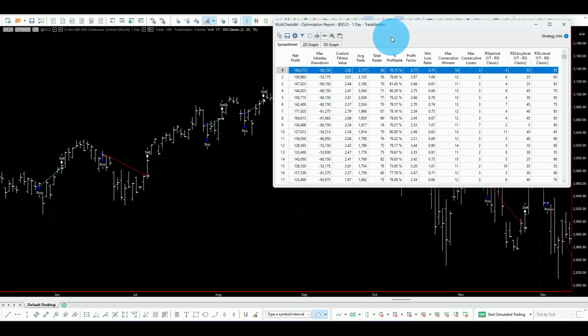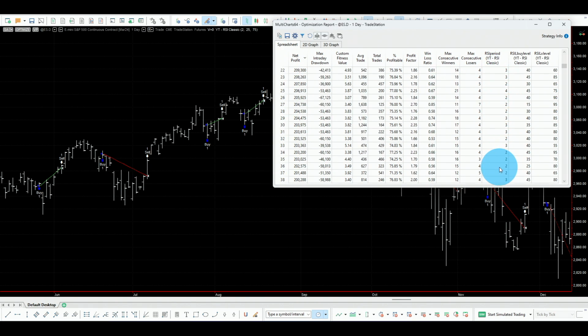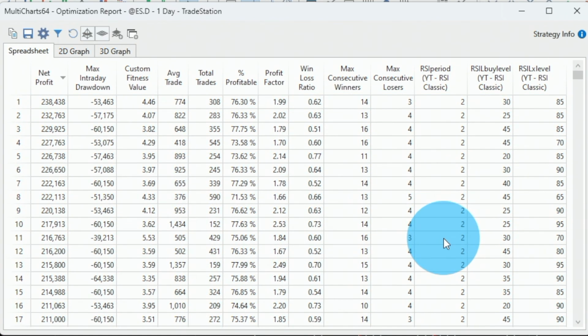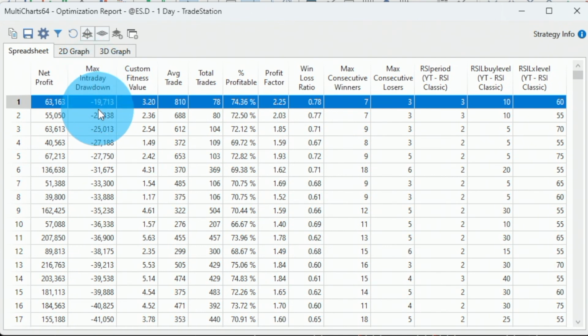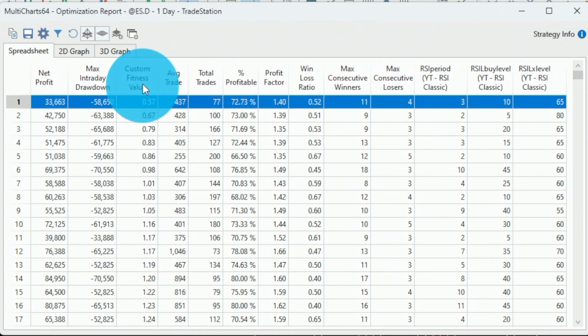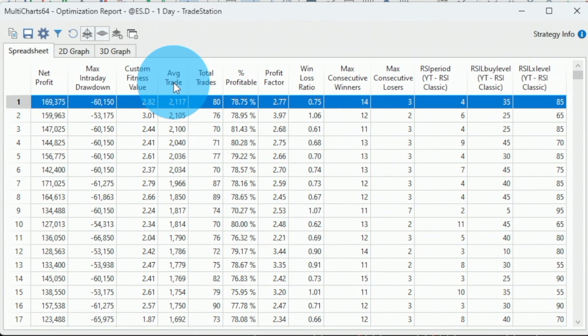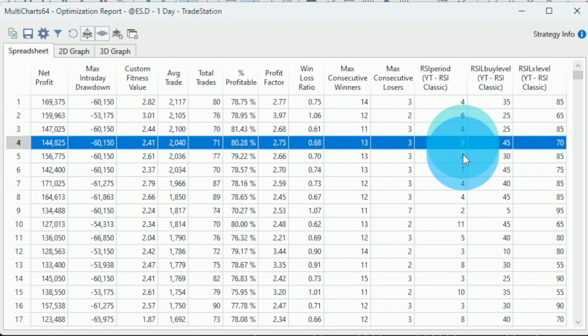Now let's see what parameters produce these results. If we go by maximum profit, we see that the RSI2 is on top, followed by 3, sometimes 4. Mostly it's 2 and then the next one is 3. If I look at the lowest drawdown, which is 19,000, this is RSI 3, 3, and then 2 and then 3 and so on. Then if I go to return to drawdown ratio, again I have 2, 3, 2, and 3 on top. If I go by average trade, I have 4, 6, 4, 9, 4, 7.